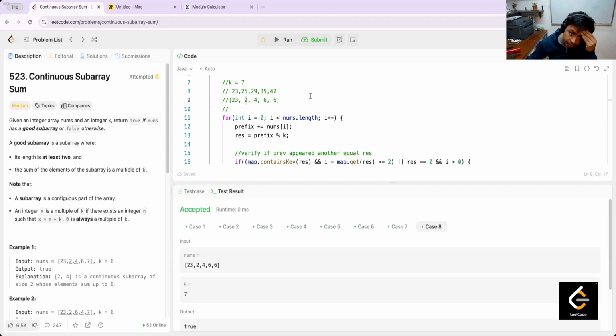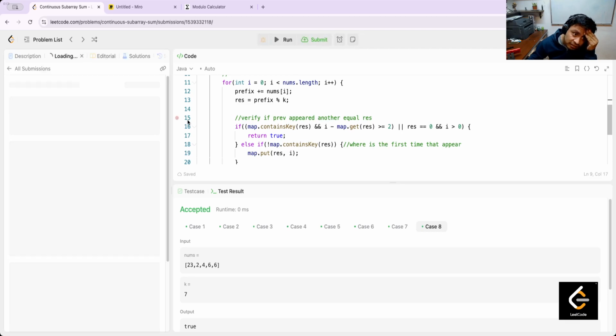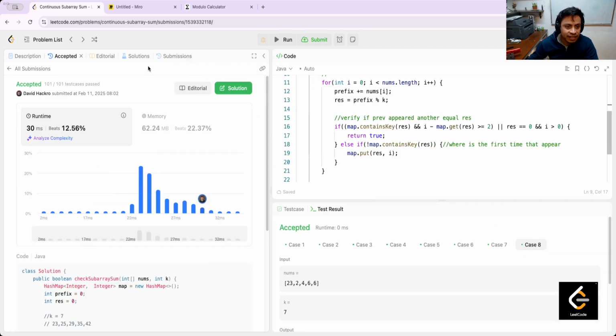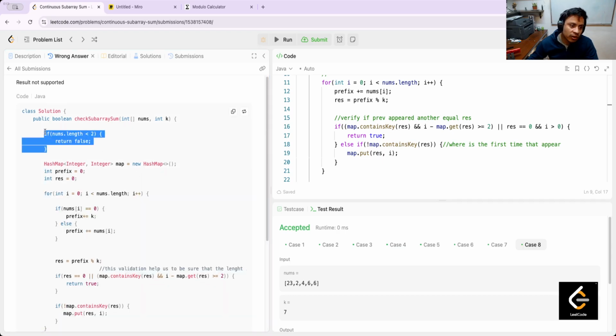Okay, finally. Yesterday I had an error with the zeros, but I'm not sure why. Let me check my previous code. Okay, the first time I was validating the length, but this is not necessary because I am handling it here.